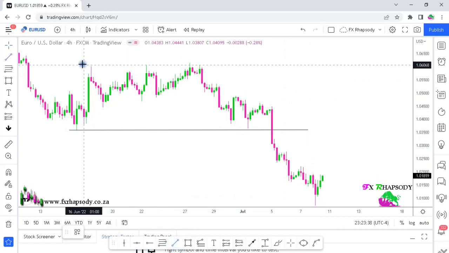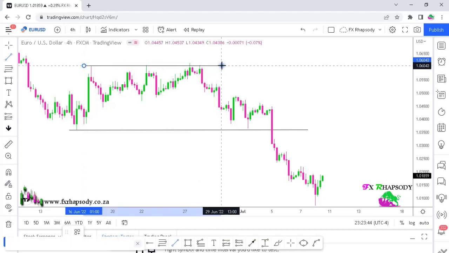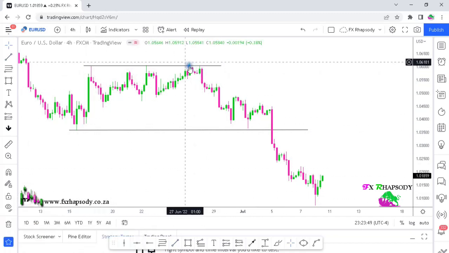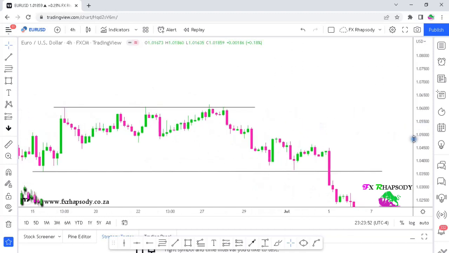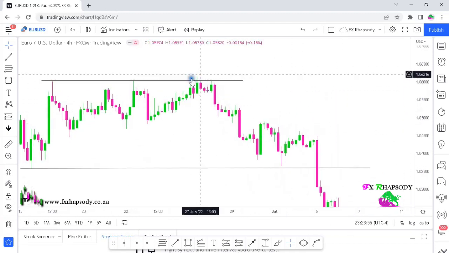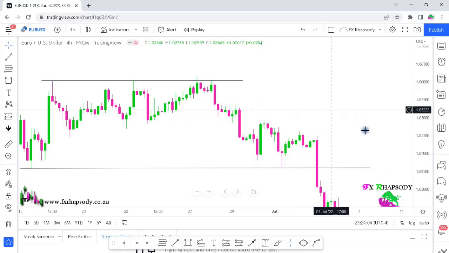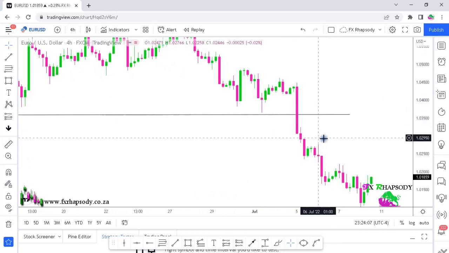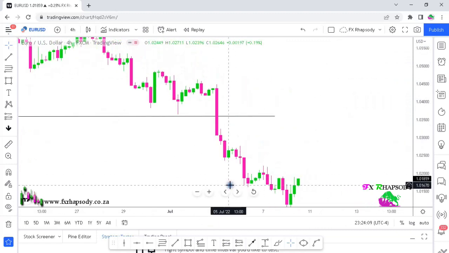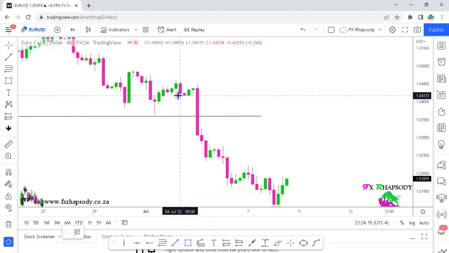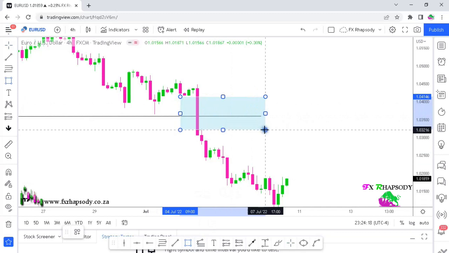Okay, but before that happened, we had a high that was over here, and that contributed. So price went up, came up, took out liquidity at the top here. Just zooming in a little bit for you to show, and that contributed in taking out some sell stops, or some buy stops, excuse me, and then price moving downwards, continuing down, breaking through that with a big push to the downside. So what we currently have is some liquidity, or not liquidity, we've got a nice fair value gap lying at the top here.